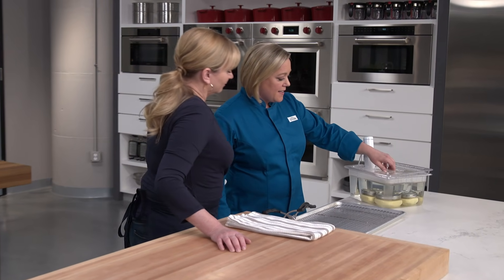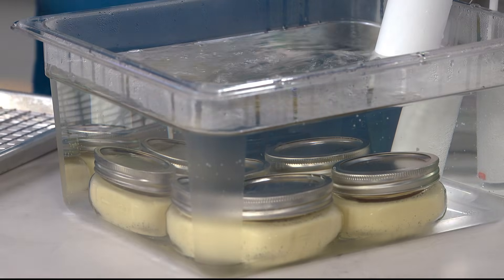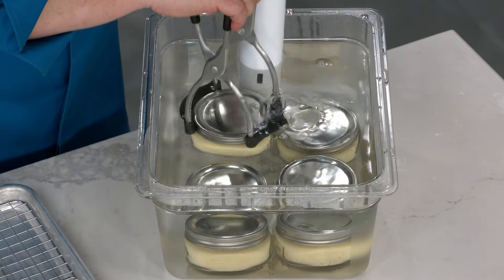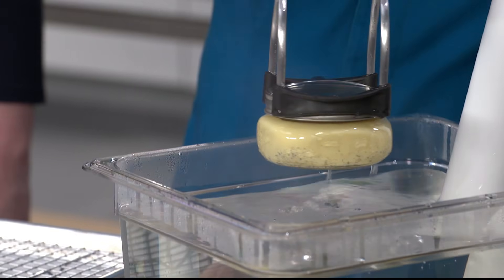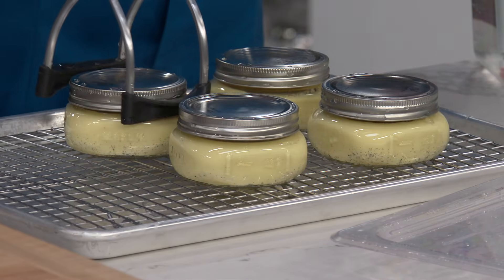It's been an hour and these guys are ready to come out. No creme brulee sacrifices — seriously, I always make extra because I always lose a few with the traditional method. We're going to let these cool at room temperature for about an hour and then go into the fridge for at least four hours until nicely chilled. But you can do this up to three days ahead of time.